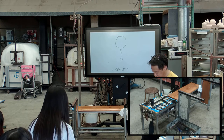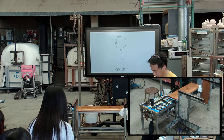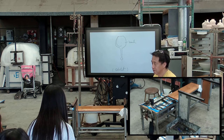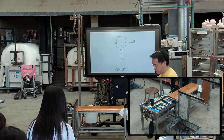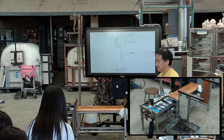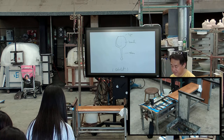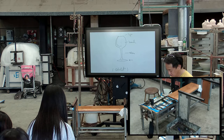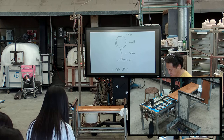A goblet has a couple of different parts to it. The portion that holds the liquid is called the bowl. The bowl has a lip. There's a stem that elevates the drinking portion off the ground. And then the goblet itself is supported by a flat piece of glass called a foot.